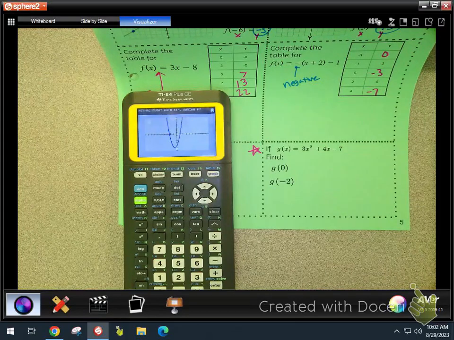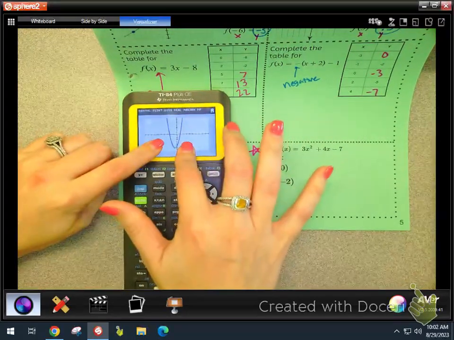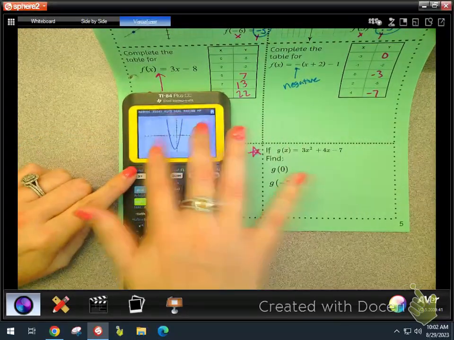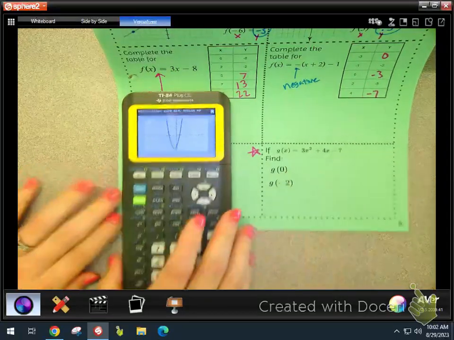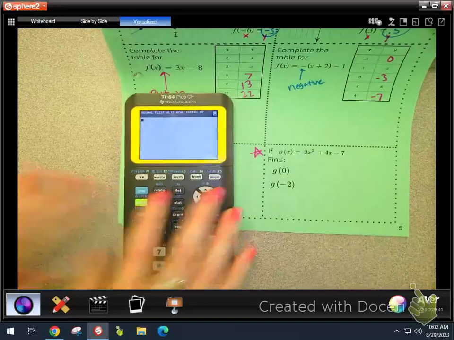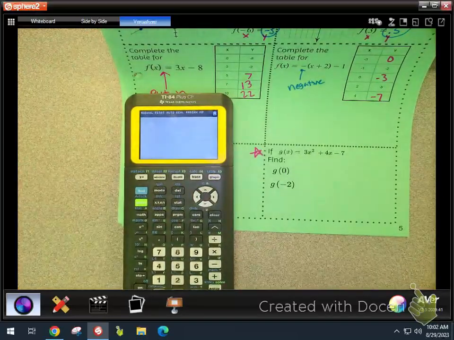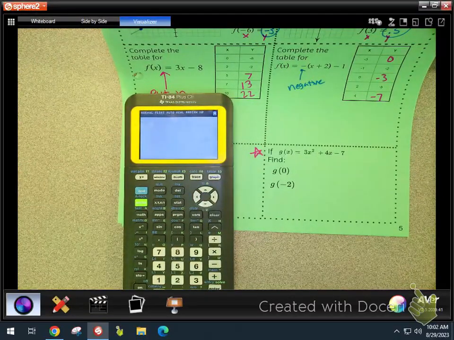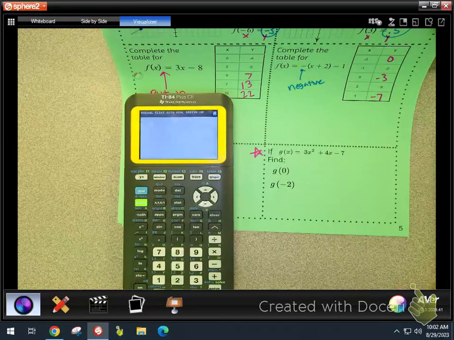Yes. Okay. When it comes to evaluating these, we can go to our table and do the same thing that we did above. But on the test, I'm going to want you to show your work. So look at this equation here. Keep it in y equals so that we can check our work in the table. Go ahead with me and go to second mode. Second mode is always going to take you out of a table or a graph. They're right next to each other. Okay, let's write what we're typing here.